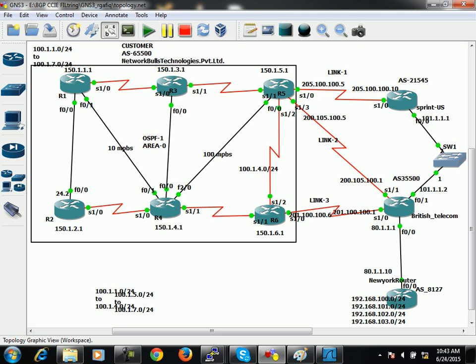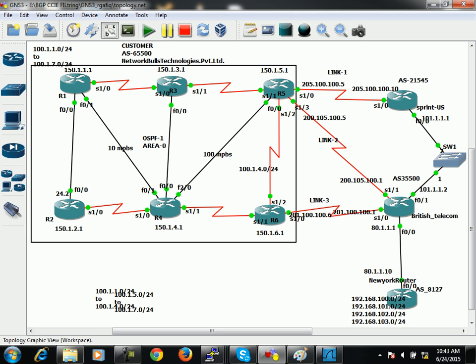R5 and R6 have a huge number of prefixes available inside their BGP table, and are advertising all those prefixes in the direction of R1. But R1 is not capable enough to store all those prefixes in its BGP table as well as routing table. So how can we solve this problem now?